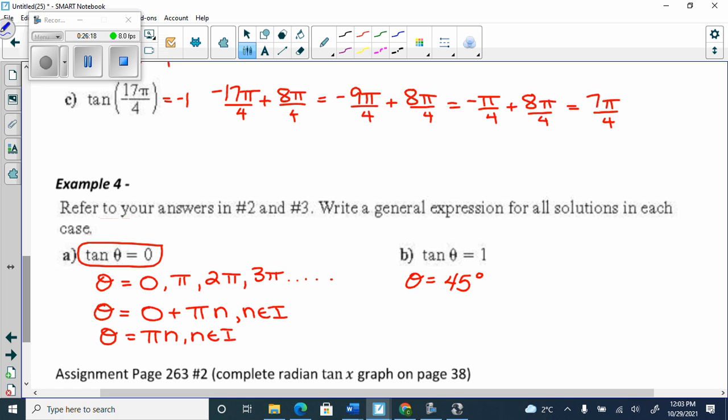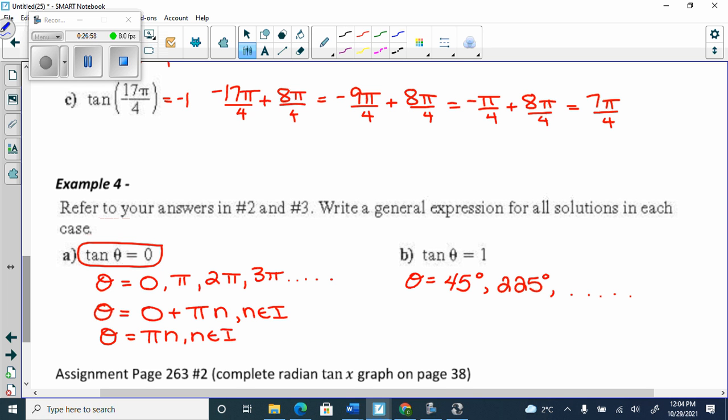But where's our next one? At 225, right? And why is that? Because tan's positive in quadrant 1 and quadrant 3. It's also because root 2 over 2 divided by root 2 over 2 in quadrant 1 is 1. And then negative root 2 over 2 divided by negative root 2 over 2 in quadrant 3 is 1. That's the reason why they're positive 1s. So it's in quadrant 1, which is 45, and then quadrant 3, which is 225. And then I could just do the coterminals of those. Keep going and going and going, right?